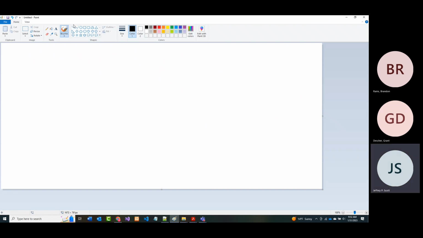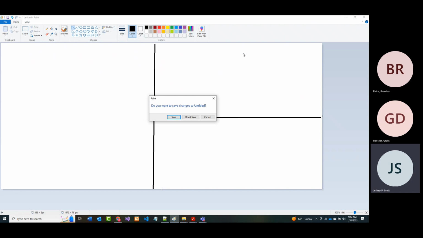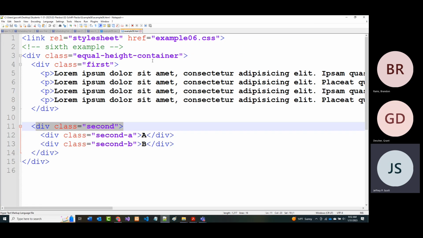What's going to happen is, let me grab a line here, see if I can do it or not, we're going to have this split in two. Maybe I didn't do it perfectly in the middle, but you get the idea. So this is going to be the one thing over here, and then a sidebar or whatever they are, they're going to be like this. So this is going to take up 50%, so is this. But in here, this 50% will be basically 25-25. And as this grows or shrinks, so will this automatically. In my opinion, for whatever it's worth, it's kind of neat the way they've got it set up.